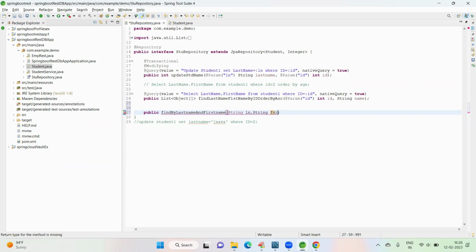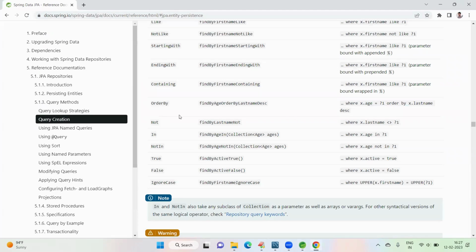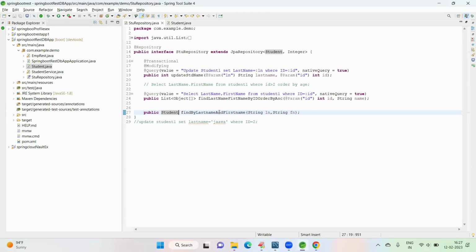It automatically takes that input. So what is the return type? We'll take student, a list of students or a normal student. You'll see whether it works or not.